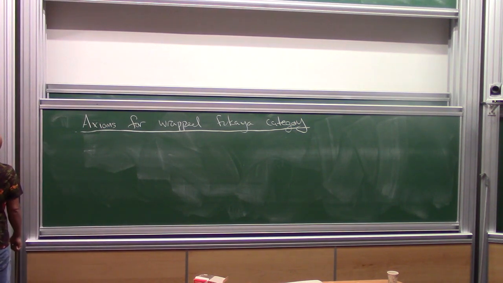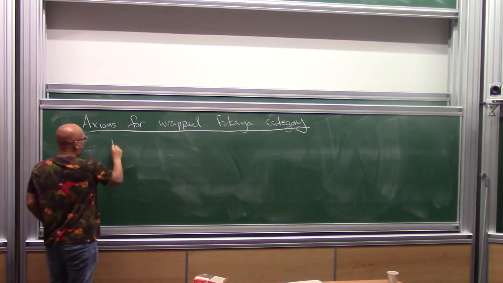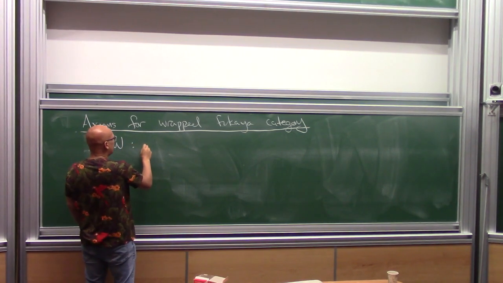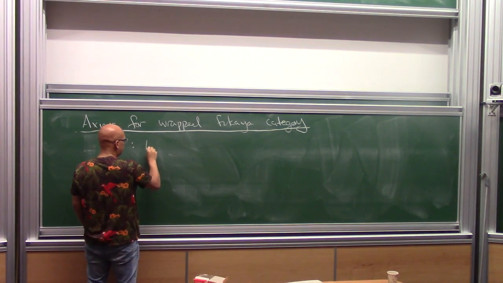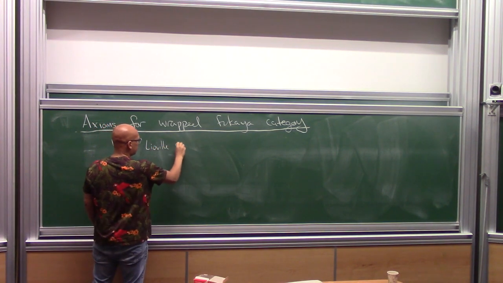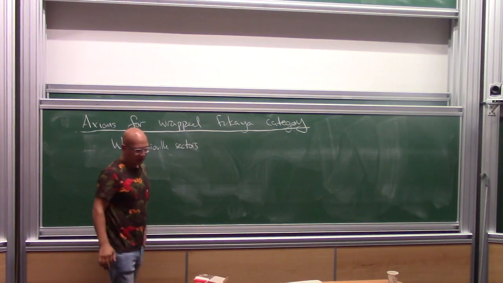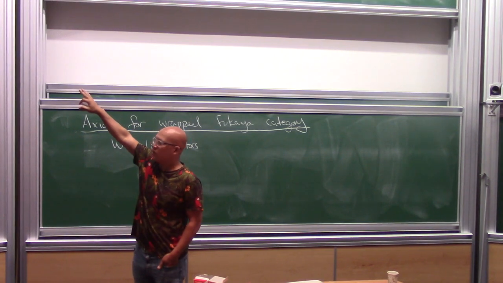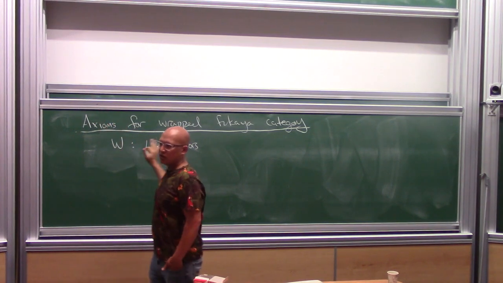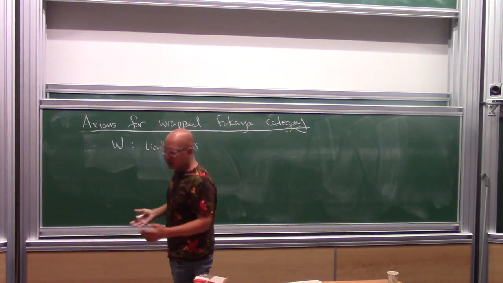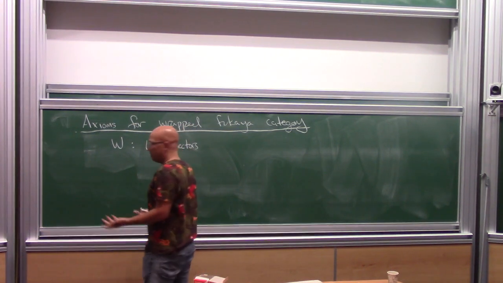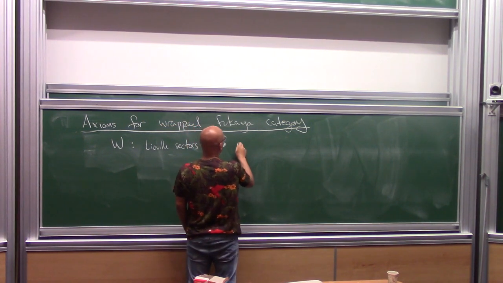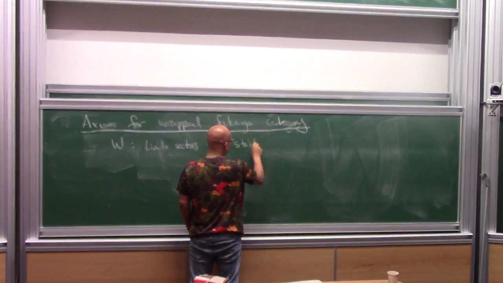So first of all, I want to be given the data of a functor from sectors, so Liouville sectors, not Weinstein. Like in homology, this is defined on all topological spaces, but these axioms only characterize it for CW complexes. So here, you could restrict to Weinstein if you want, but it will only characterize it for Weinstein. Okay, to some form of stable categories.